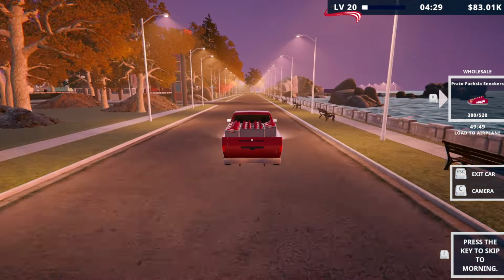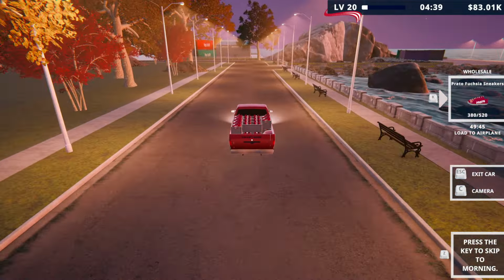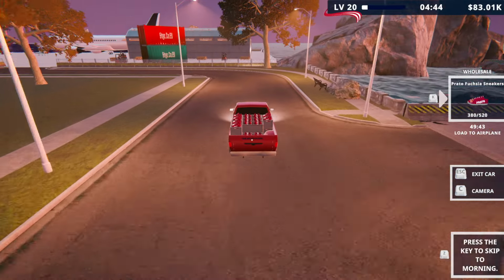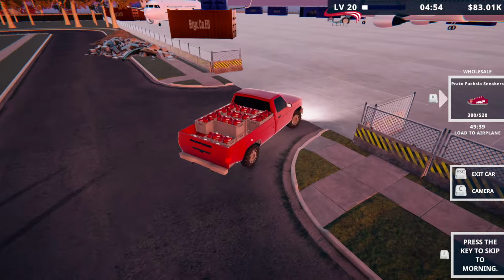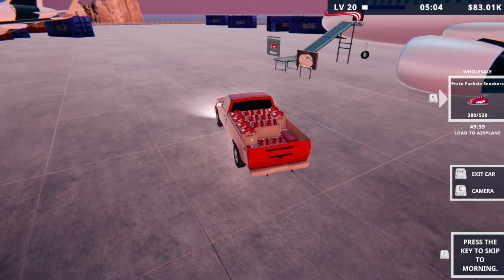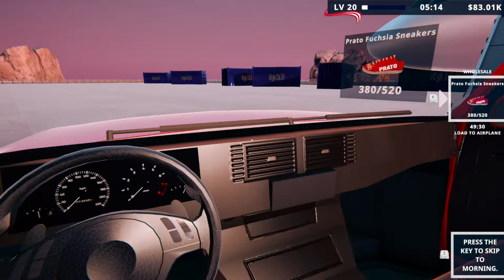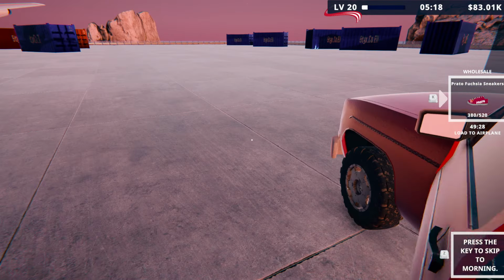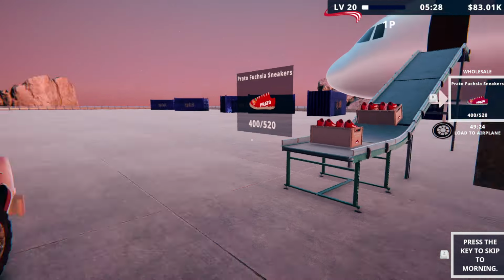So we're going to get this loaded onto the hangar. And again, my first priority in terms of things I want to get is the automatic drop-off zone, just because I want to see what that's like. That was the thing that was newest in the update, and I think it'd be a cool thing to have because it would save a little bit of time, and I'm all about saving time wherever I can because I'm just lazy in games. I'm not going to lie. So let's get this all loaded.